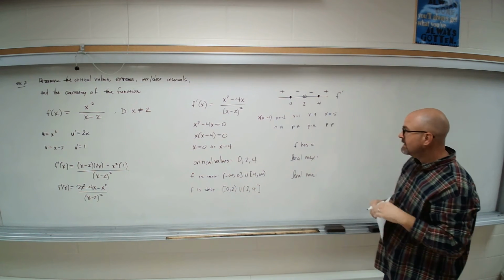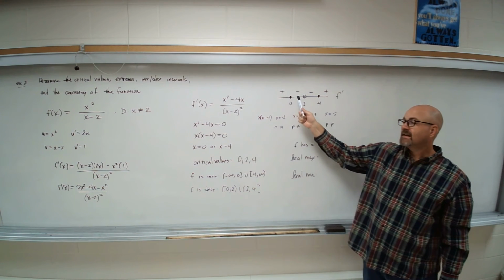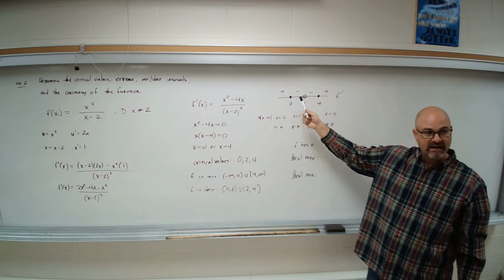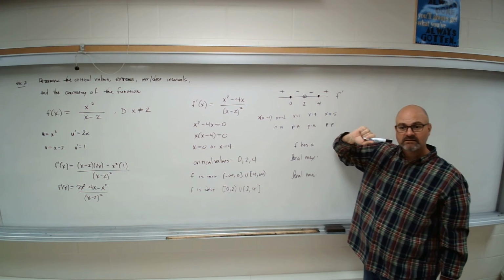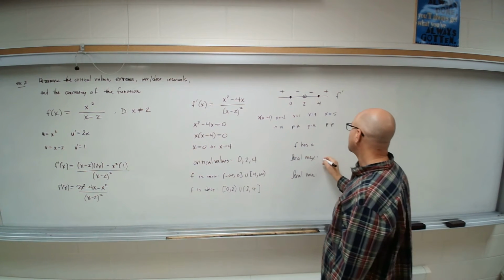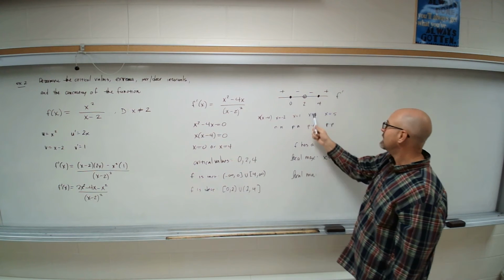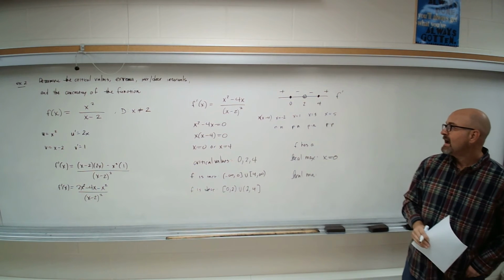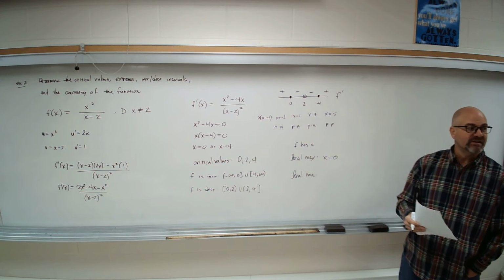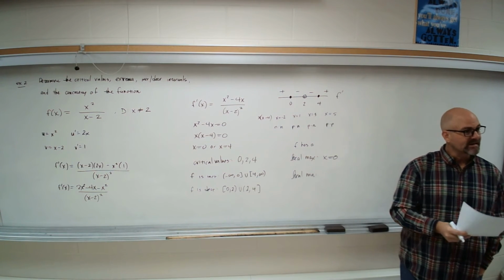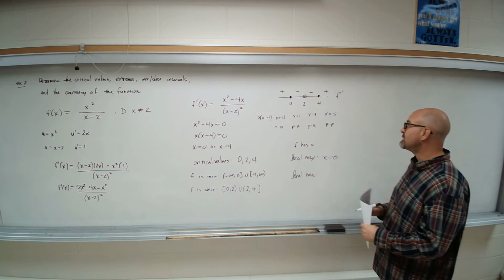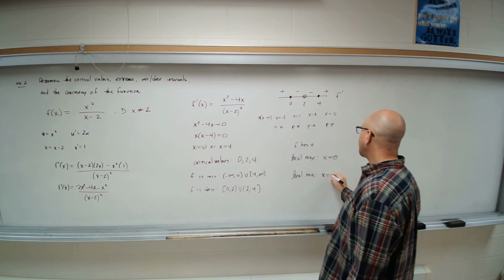But anyways, here we went from increasing through 0 to decreasing. So at 0 there would be a min or max? Max, right? If f prime goes from positive to negative. So that would be at x equals 0. And then here the original function decreases until it gets to 4, then it increases. Or the derivative goes from negative to positive, which means we have a min at x equals 4.